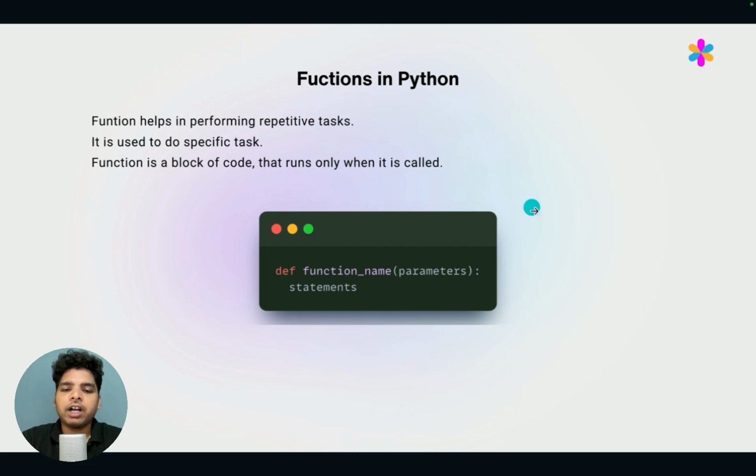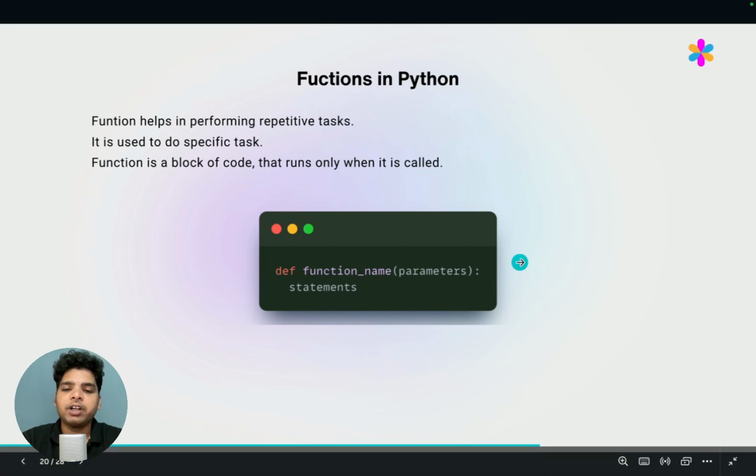Now let's take a look. How do we define a function in Python? So in Python, to define a function, first we use this def keyword, the name of the function, then we pass parameters to it. And after that, we write a block, and inside the block we execute some code and do some task, then we return some value. So this is the definition of a function.